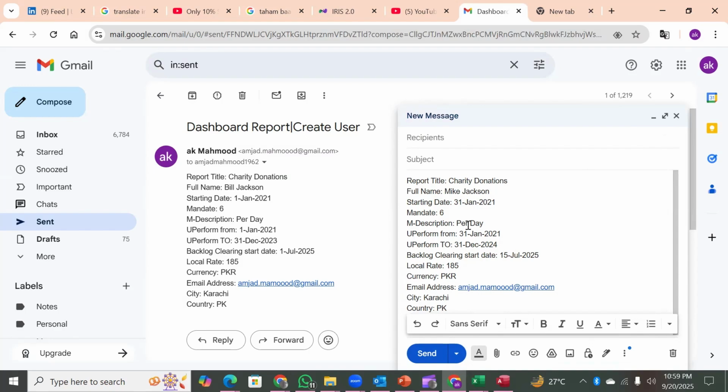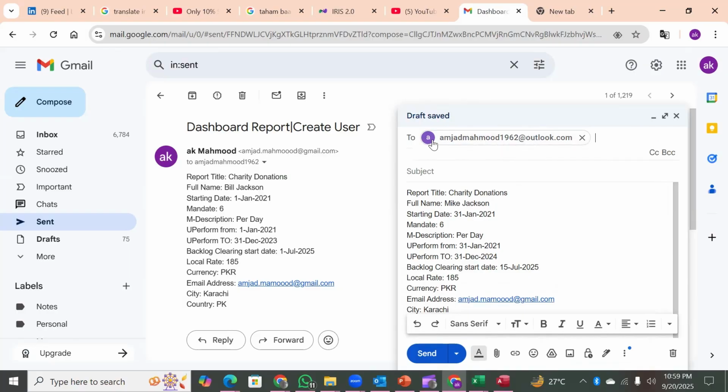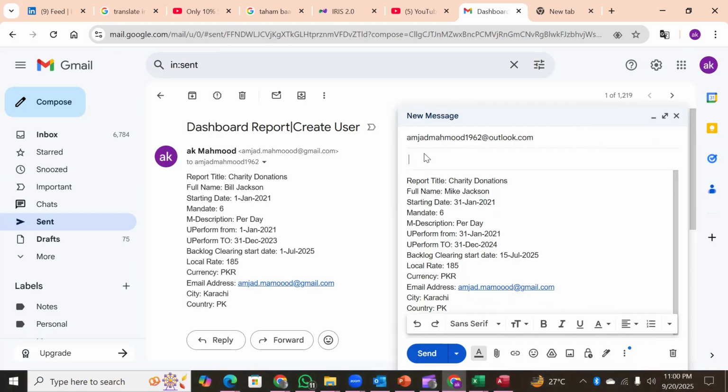The address we have is the Outlook email address that our database is watching. The email will land, and it has to have a subject properly drafted. This is the subject which the system is expecting. Otherwise, the system will not recognize it as a command. So this is the command, this is the format of it, and this is all the information you are sending.